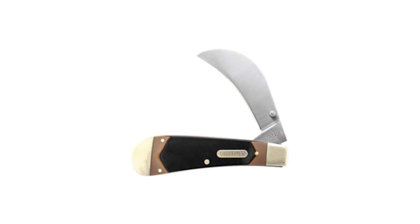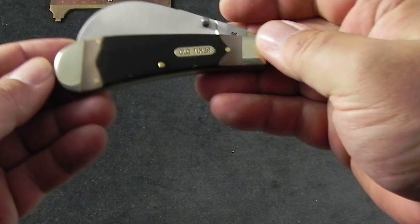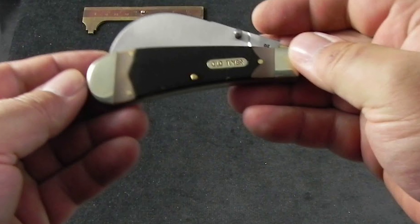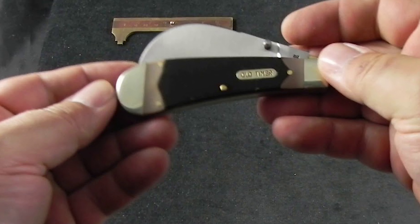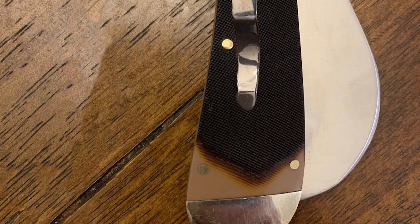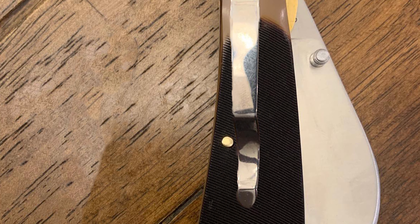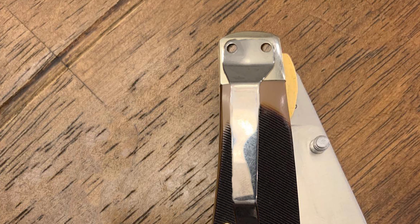Number 4: Old-timer Hawkbill Knife. The tradition of passing an Old-timer knife down from generation to generation has proven it a reliable and trusted brand recognized the world over. Old-timer knives — traditional folders, fixed blades, and the copperhead series — are designed for everyday needs. The blade is made of reliable 7CR17MOV high-carbon stainless steel, with a 3-inch blade length and 7-inch overall length. The liner lock prevents blade slipping. It comes with a durable sawcut handle, a pocket clip, and thumb stud, making it ideal for everyday carry.